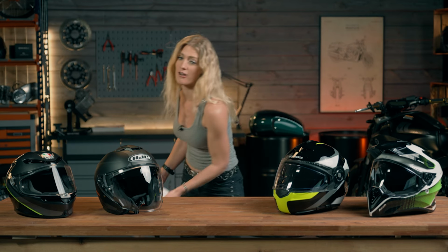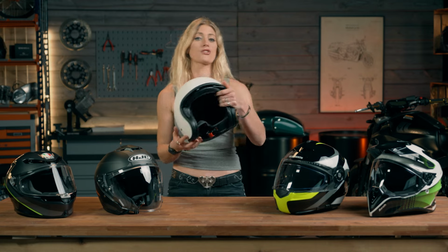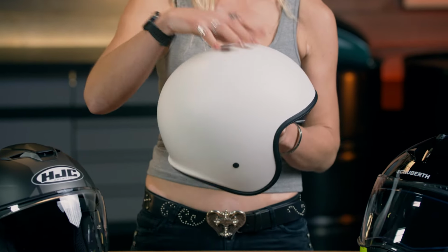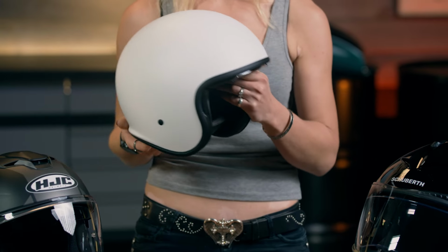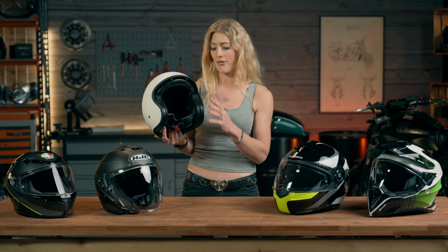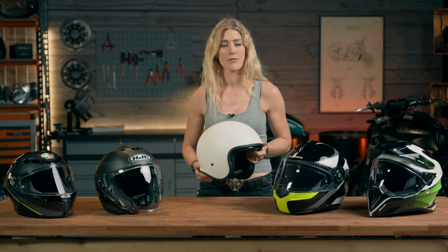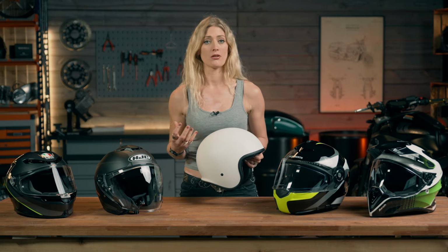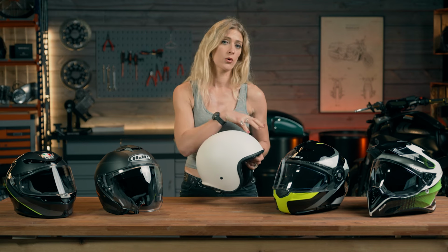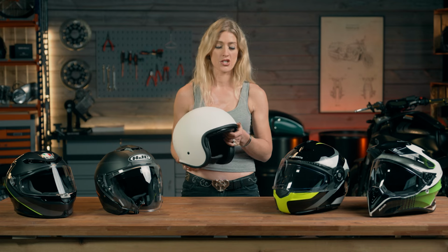But before we look at that, I really want to quickly show you a more traditional open face helmet. So this gives you pretty good protection on the top, back, and side of the head, but it does have a rather open part on the face, hence it being an open face helmet. Now that does come with its advantages. One of those is your vision. You have a much bigger field of vision, and you can most certainly see what is around you because you haven't got the restriction of the helmet in your field of vision.